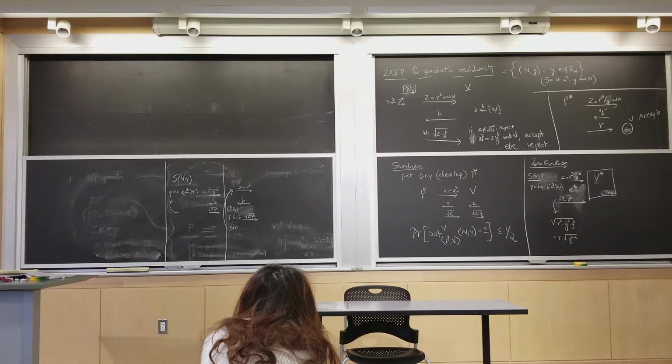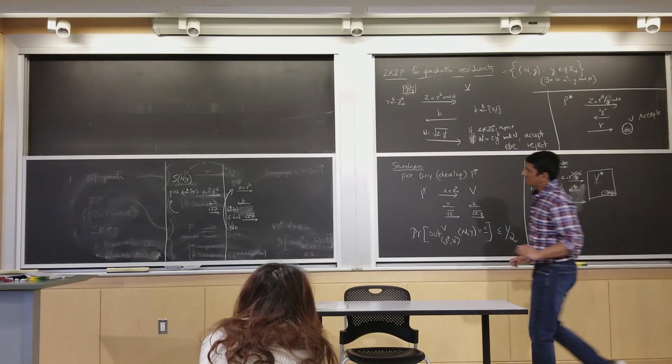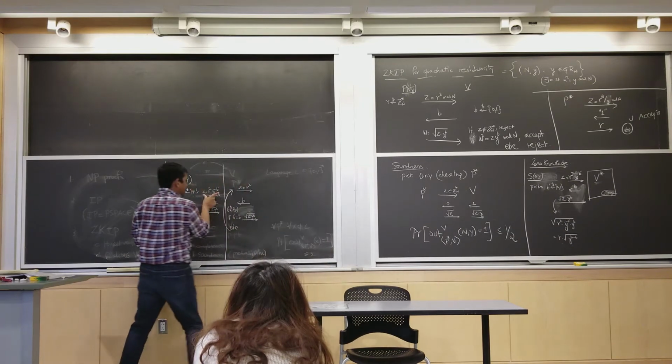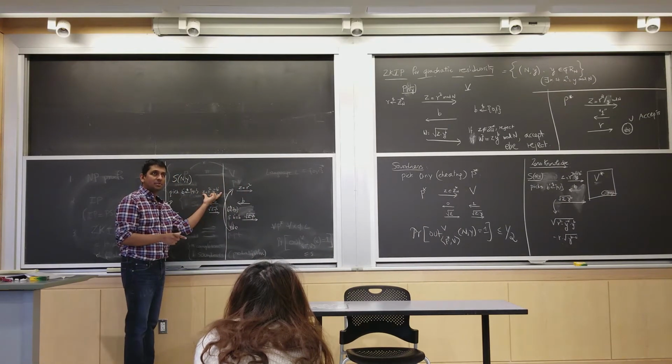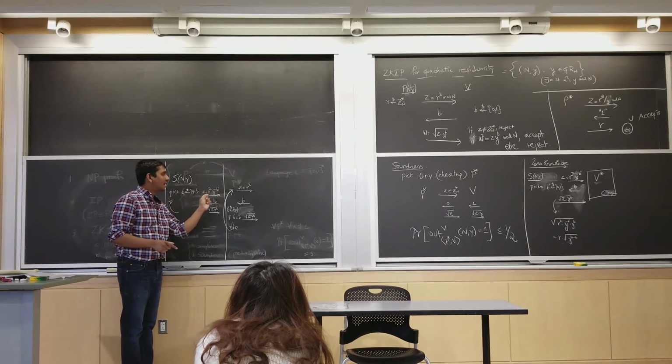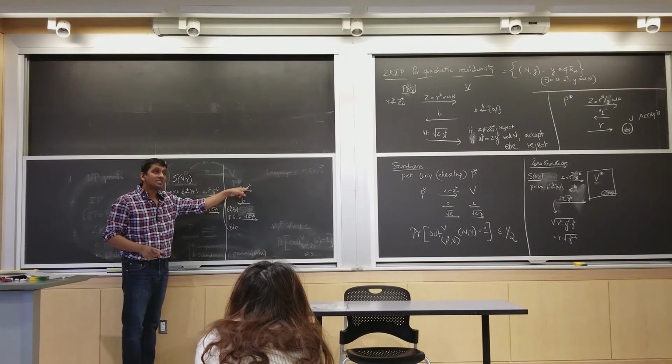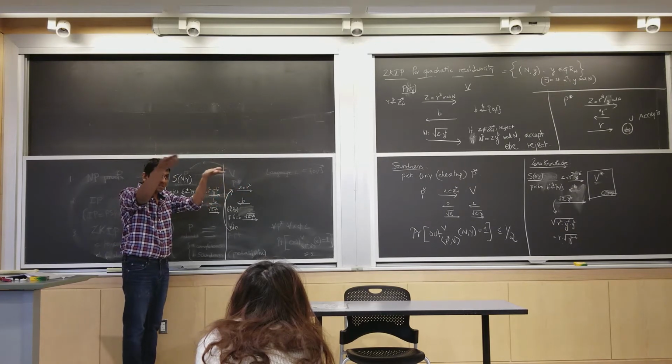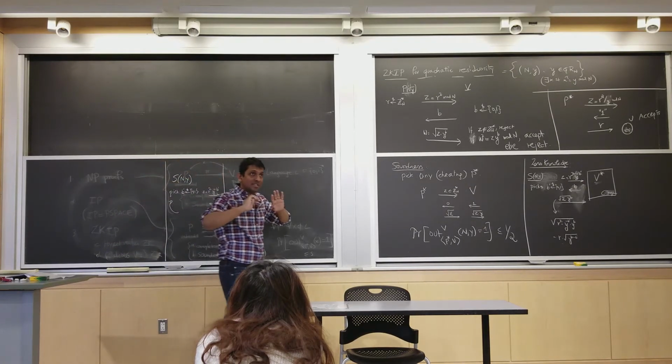I claim that these two guys are identically distributed. Why is that the case? Well, let's look at the first message. Okay? This is a random square here. As long as y is any square, this guy is a random square. And so is this. So the marginal distribution of the first message looks precisely exactly the same.